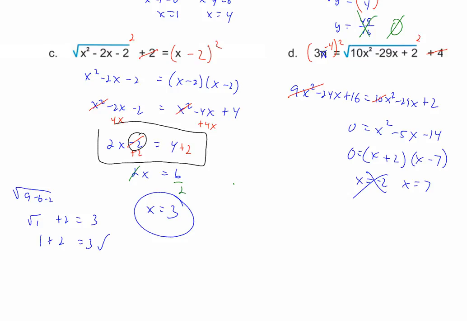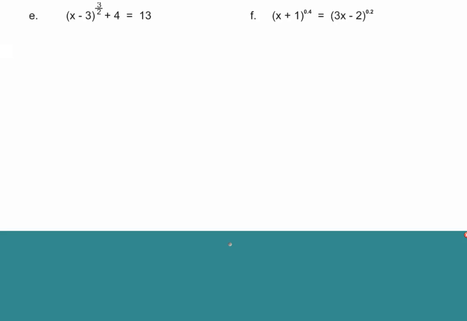Does the 7 work? The left is going to be a 21. That's plausible. Stick it in there. That one should work. And again, I'd use my calculator. Because you got 10 times 49 minus 29 times 7 plus 2. Take the square root of it. My guess is that's going to end up being a 17, if all's right with the world. And you just use your calculator. Play with the calculator. Punch it in, brothers. And there you'll be. All right, let's get to the back page.